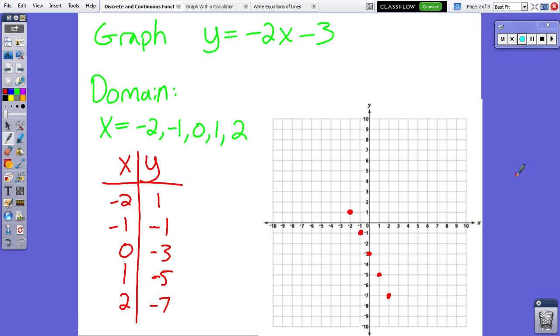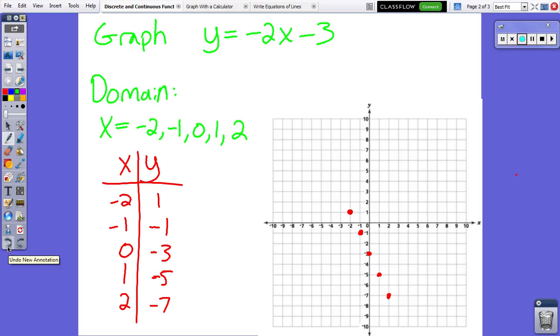There's the table of values, and I've also plotted the points on the graph. Now this is it, just as is. So we are not going to draw a line between these points. If we were to, and I will for a moment, but again this is wrong, we would have things like, you see right here an x value of 1.5. 1.5 is not in the domain, so we should not have an x value of 1.5 anywhere on here. And all those values between the red points, any number outside of the red points, those are not in the domain. So this right here is the entire graph. This is a discrete function.